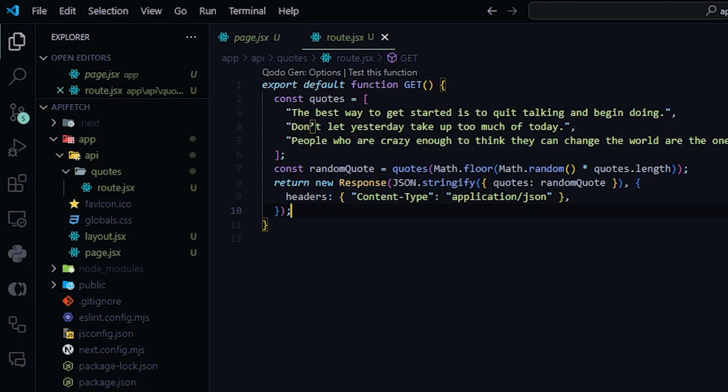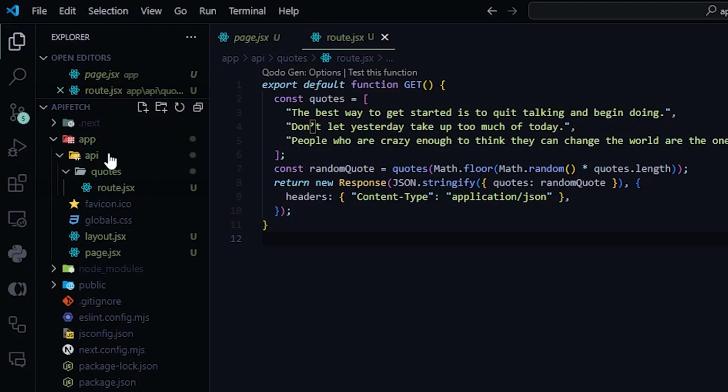So that's all. We saw that we have created a variable called quotes, which has 3 random quotes. Then we will use Math.random to pick a random code, then new Response, which sends a JSON response with the selected code. We need to fetch data from the API.